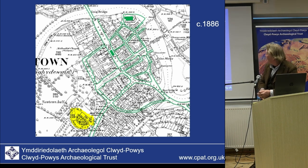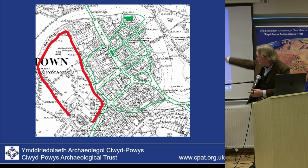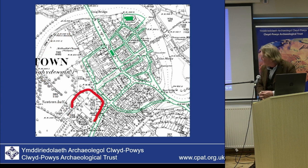This is the Ordnance Survey plan for 1886. We've overlaid the medieval street plan taken from the Grand Severn map dated around 1798, giving a good idea of the medieval layout of the township. We then play the game of looking for Baileys and outer Baileys. Spurgeon wrote in the 1960s that the area I've circled here was a good candidate for an outer Bailey, assuming it is a medieval monument. He also identified a smaller area which is today the recreational area — but like I said, it's all rather subjective.